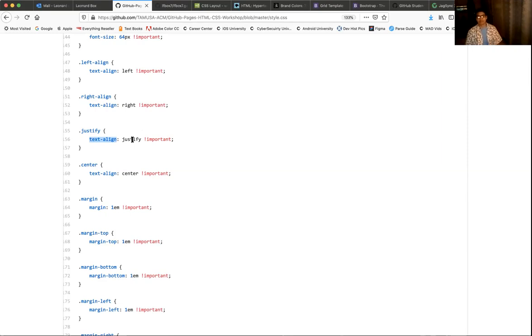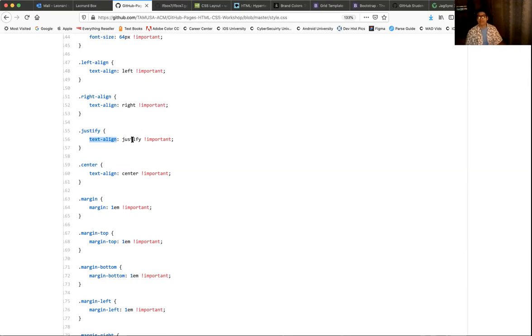Because your Bootstrap CSS file is going to have precedence over your own CSS file. It's just how it's built on top of each other. So if you need to override something that's in a vendor or outside CSS file that you're using, you have to use the important declaration to override that.